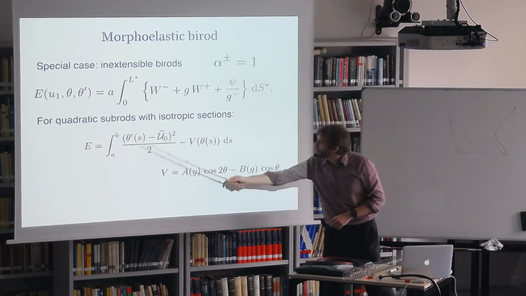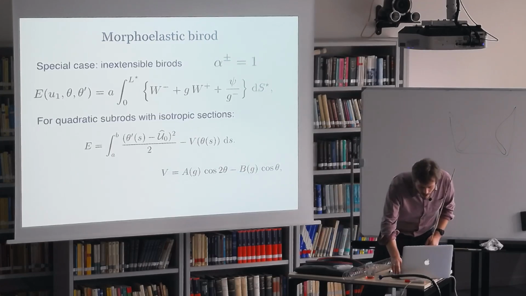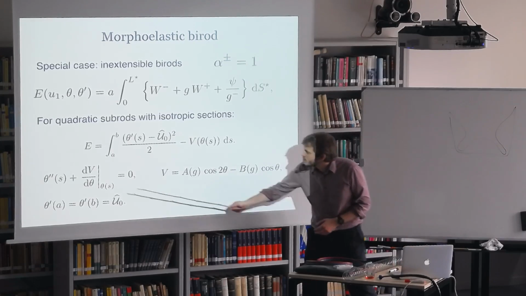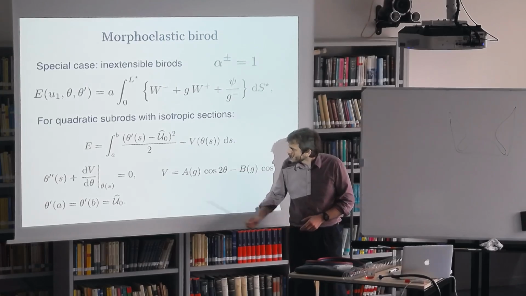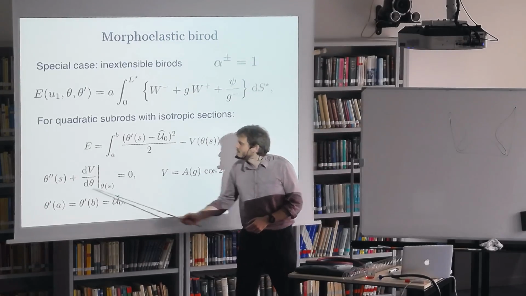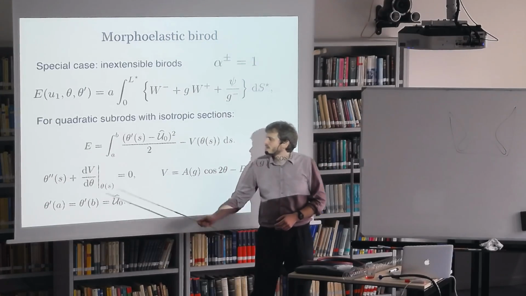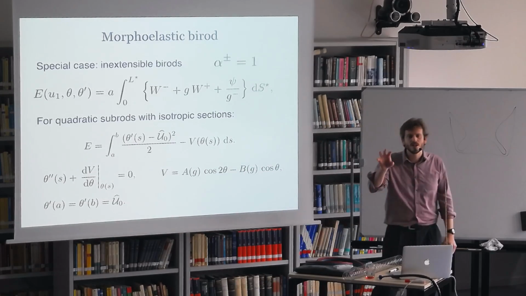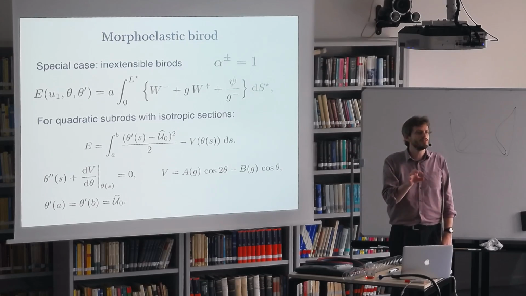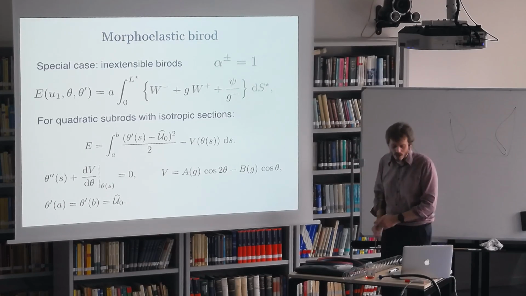Okay, so now I have this energy I want to solve for. I do the first variation. The first variation gives me a Lagrange equation with 3 boundary conditions. Okay, and here this is an equation that you can solve easily. This is derivative by S, but that equation is the same thing as a point mass moving in the potential V. Okay, so this is something you have a lot of intuition for.